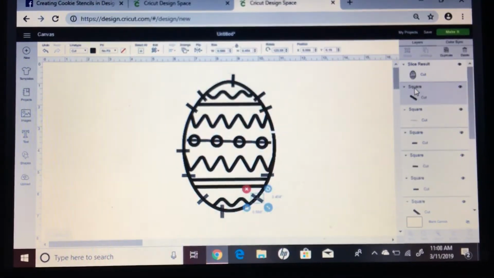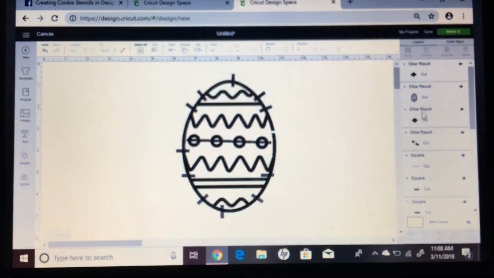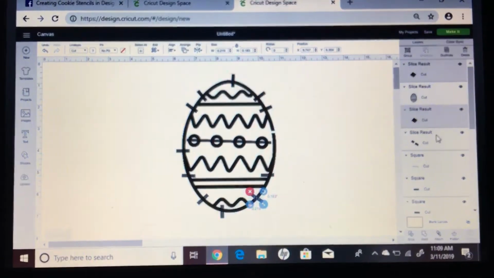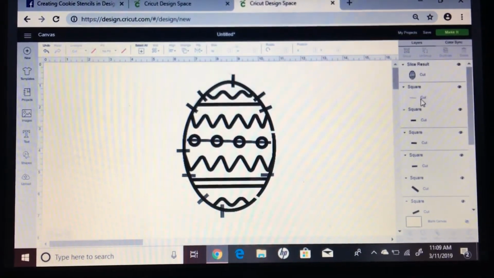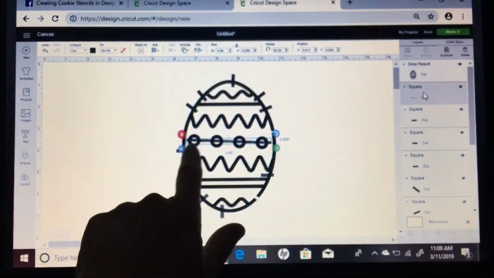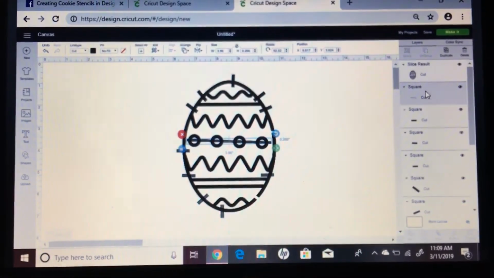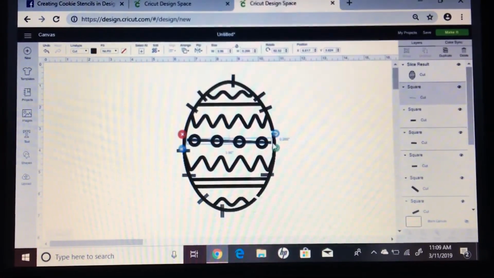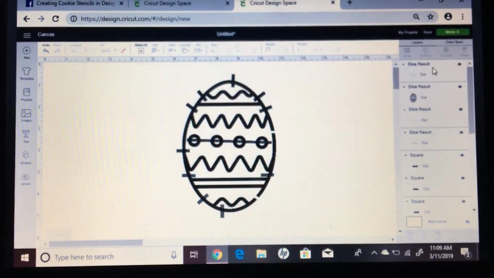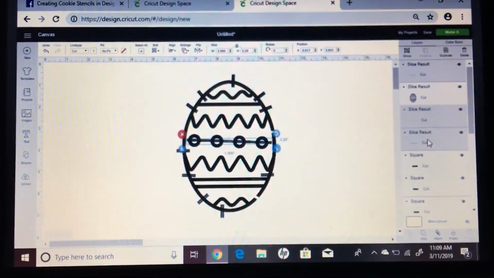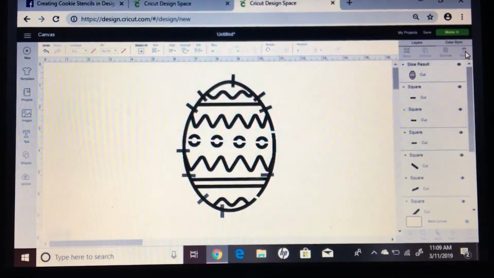I'm going to choose another square and my egg, and slice. And there are three scraps. The three scraps are always toward the top of the layers panel. Delete. You could see the egg was kind of in the middle of it, so I didn't delete that one. I just made one long one across all of the circles so that I didn't have to do them individually. I made that square a little bit longer. And I'm going to choose the egg and slice. Scraps and scraps and scraps. So there's three that are trash there. Delete. And that just bridged all of those circles.